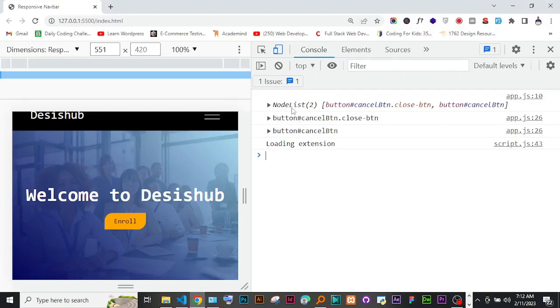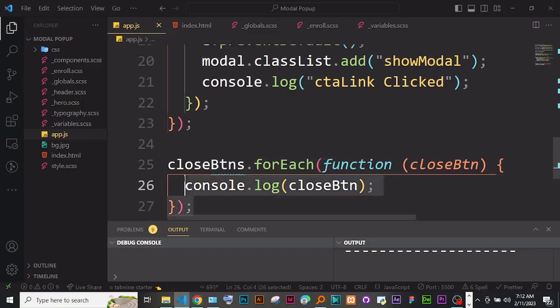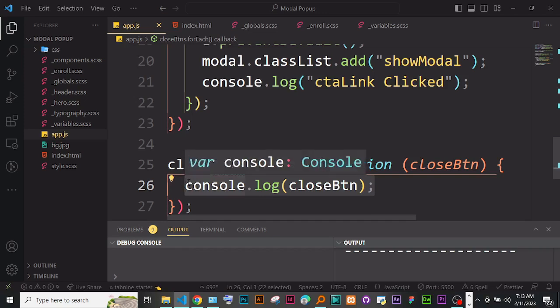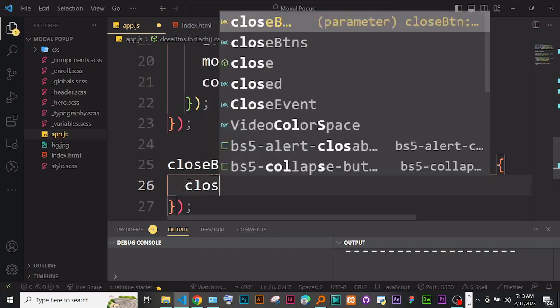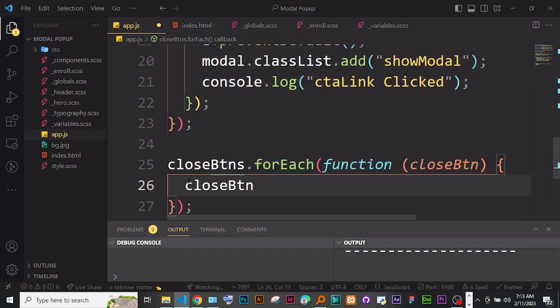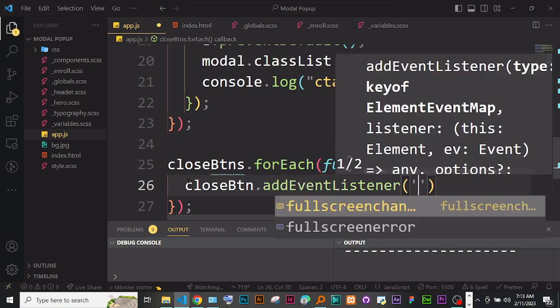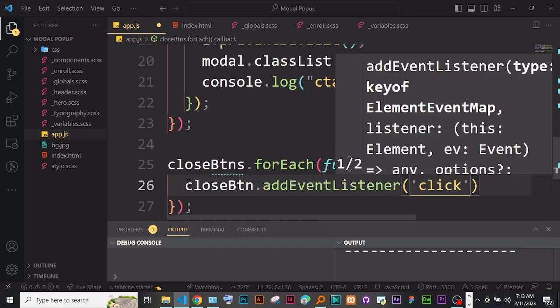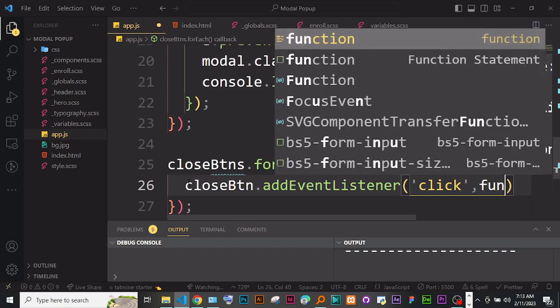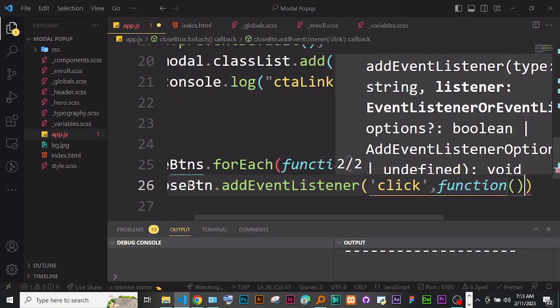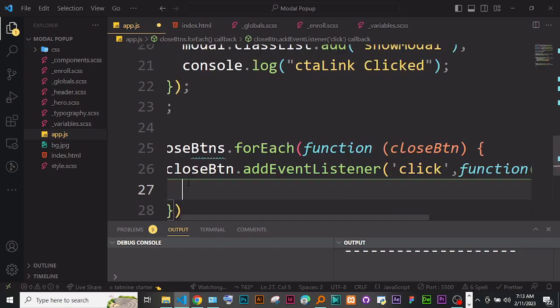If I just do that, you can see each button has been put here, one with this class, another one here. So you can see it has selected both individually. We have access to each of the buttons independently, and after you have this button, you can now do a lot with it. So let's just add an event listener: crossBtn.addEventListener, and we are listening for a click. Then we have this function that is going to run when the click happens.